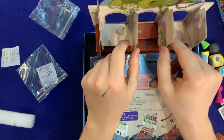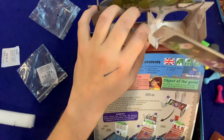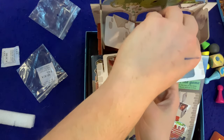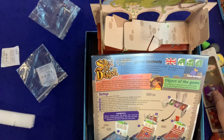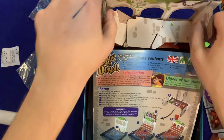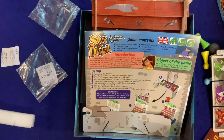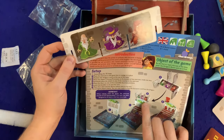Okay. So now we just put the wizards in there, correct? Right? That's the wizards? No, that doesn't... What's the wizard supposed to do? Not like this. Oh, wait. Okay. I'm looking at it from a different angle now. I think I've solved it. Oh my gosh, this is going to be the longest unboxing ever. You're going to think I'm unboxing Gloomhaven here and going through every single card. Okay, here it is. This picture, I think, is the one that's going to help the most.